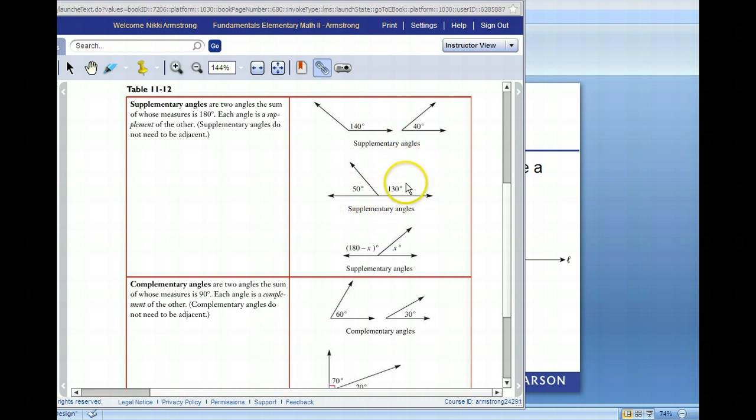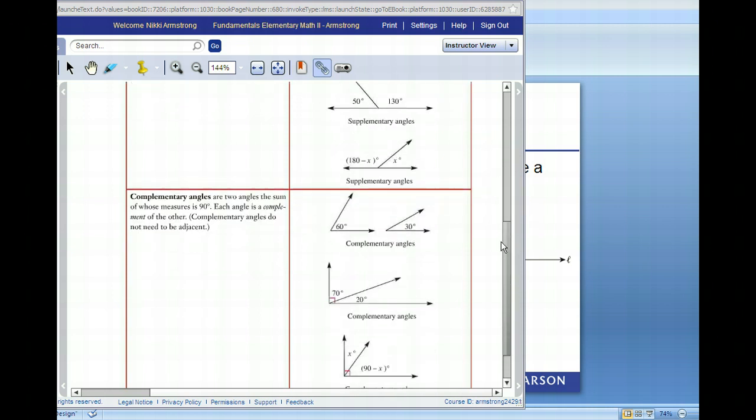This is an example of supplementary angles that are adjacent to one another. And in general, if we don't know a specific number for one angle, for example, this one is just labeled as x, we don't know what the actual number is, then we know because these two are supplementary angles that this one has to be 180 minus whatever this is. So notice that when you add these two angle measures together, you just get 180. So if this is x, this has to be 180 minus x.